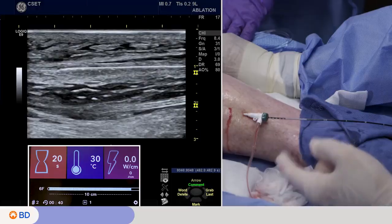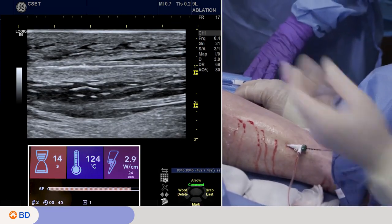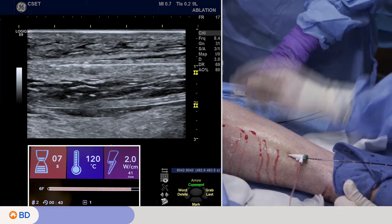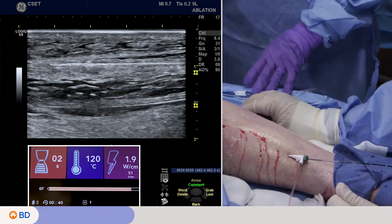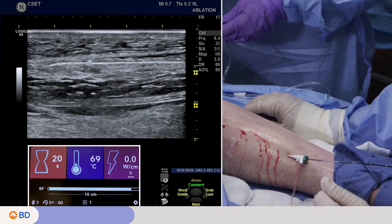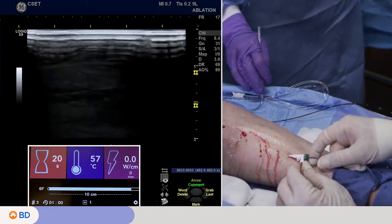It happened to work out perfectly that this is where the end of the sheath is a safety distance away from the beginning of the coil, so you're not heating the sheath. We also like to watch the ultrasound to show that we're seeing treatment effect. We see scintillating or bubbling, if you will, or boiling of the blood to know that we're delivering the heat energy. So several different ways of getting feedback that you're delivering the treatment.